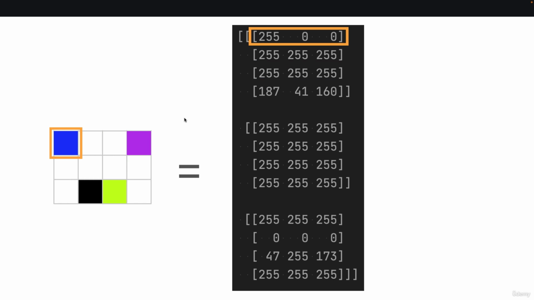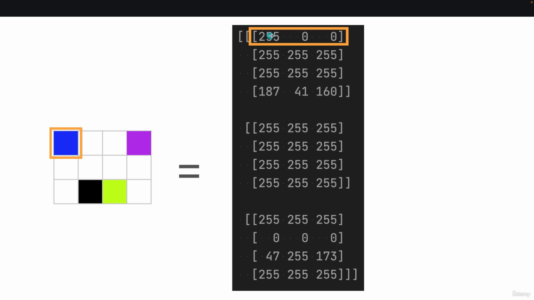Now let's go back to the blue color. So the first number is always the blue channel. So that's 255 for blue, and that's the maximum number. You can have the maximum amount of the color. So it ranges from 0 to 255.